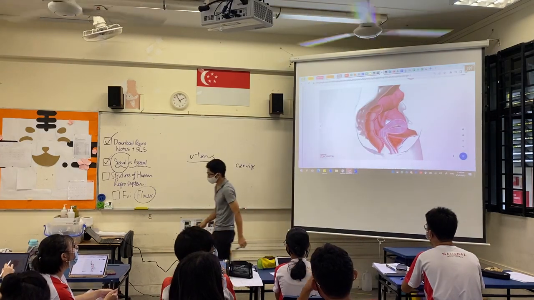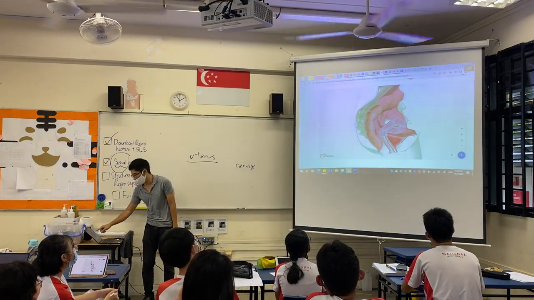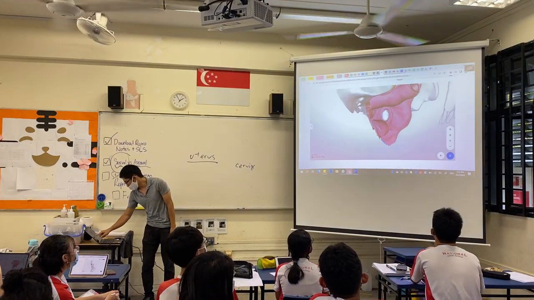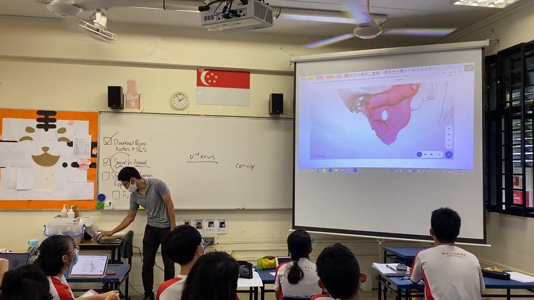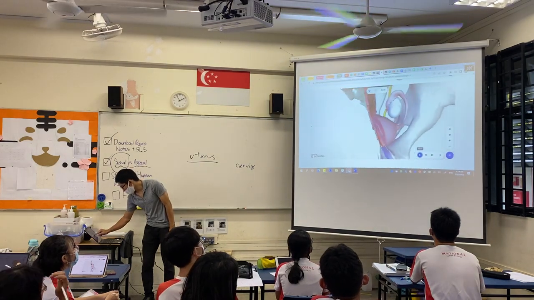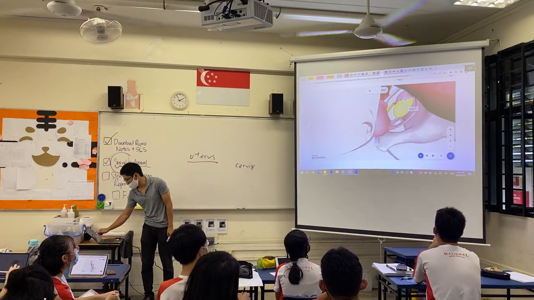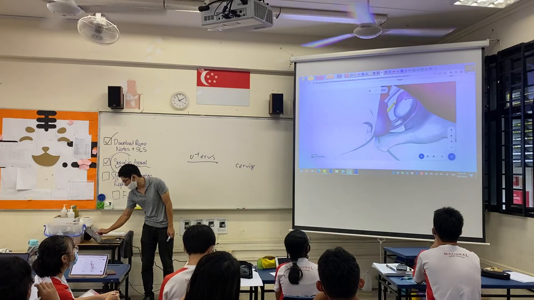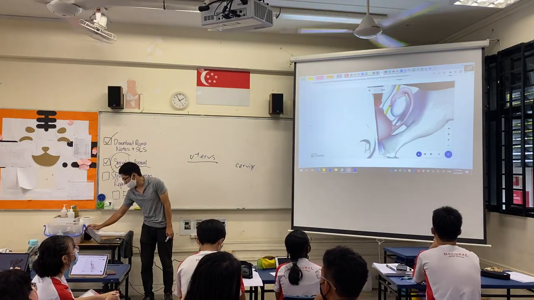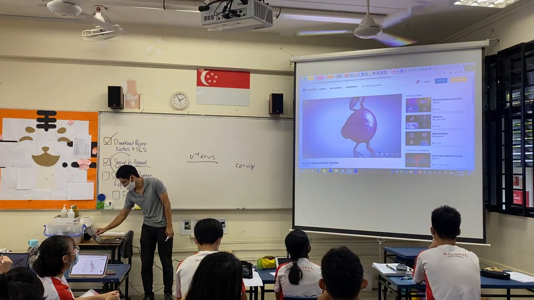Next, from this perspective, you cannot quite see the very important organs called the ovaries. So I'm going to turn it around. See over here? I'm going to remove some parts. Let's zoom in. Can you see that this is the ovary? The ovary is connected to the outside of the uterus via this short little stem over here, which I cannot name for the life of me. But if you look at it from the external point of view, you can see that the ovaries are connected to the uterus on the outside.